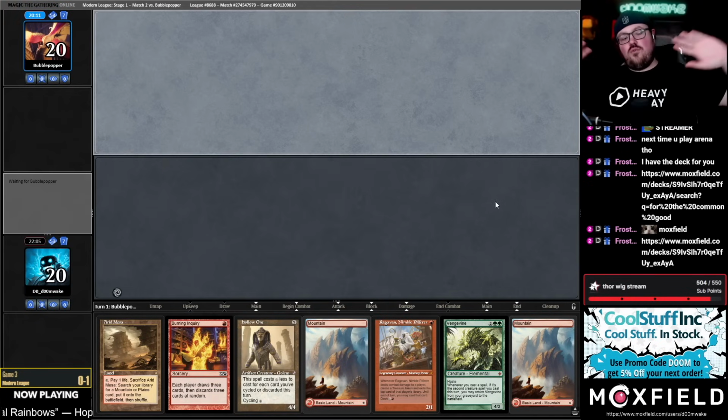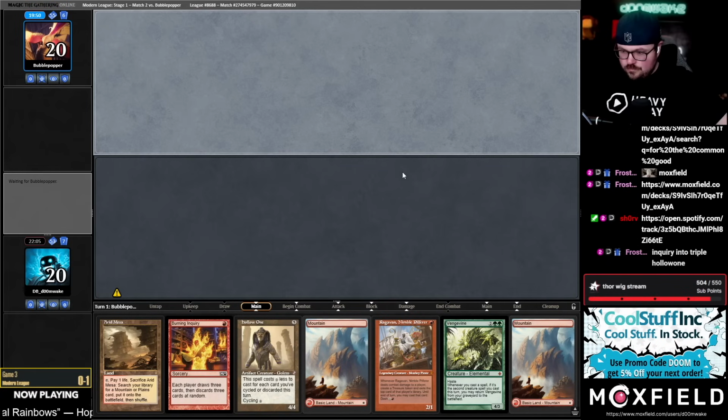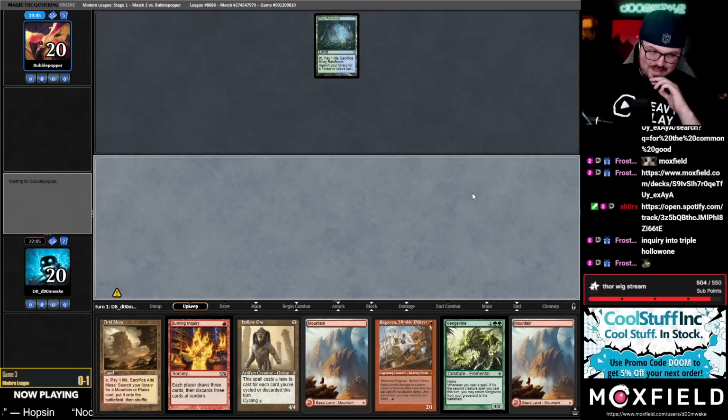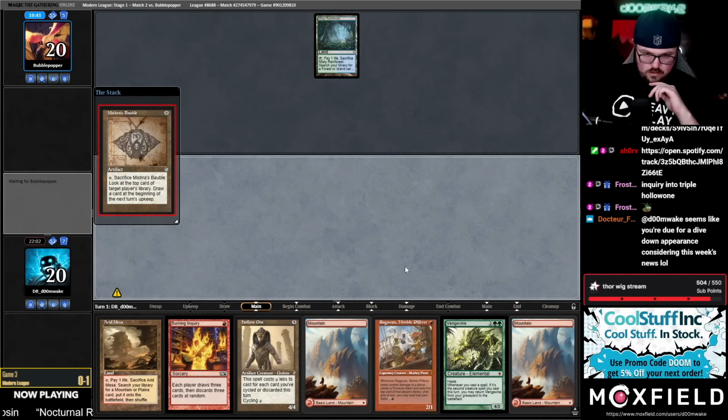Now, here's the question. Do we YOLO Burning Inquiry on turn 1, or are we sensible, reasonable Magic players, and do we cast Ragavan first? Apparently this song is not available on Spotify. You have a YouTube link, Shorv? Inquiry into Triple Hollow one, it just never works like that. Yeah, I think if they don't play Grazer, I'm just going to cast Ragavan. Okay. I could change things.